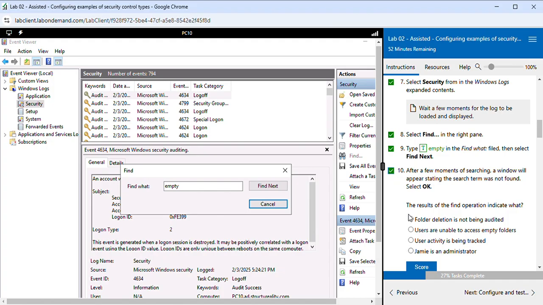Here's a quick question for you. The result of the find operation indicates what? Folder deletion is not being audited, users are unable to access the empty folder, or user activity is being tracked. We use detective controls to monitor the activities.